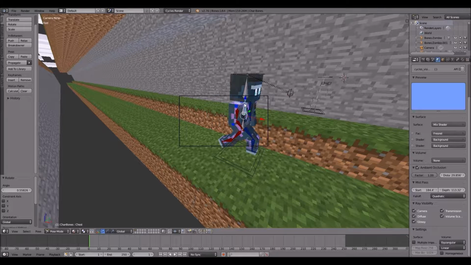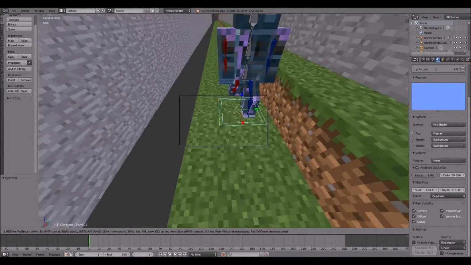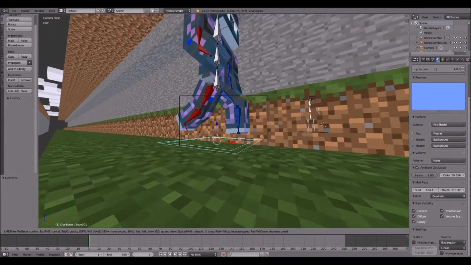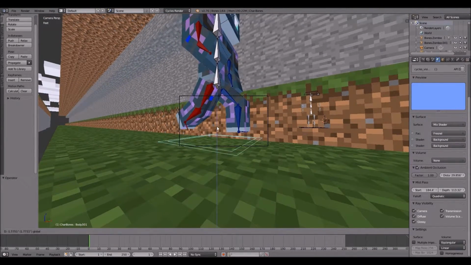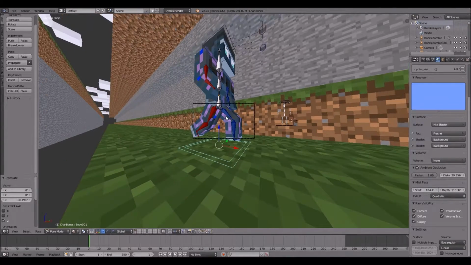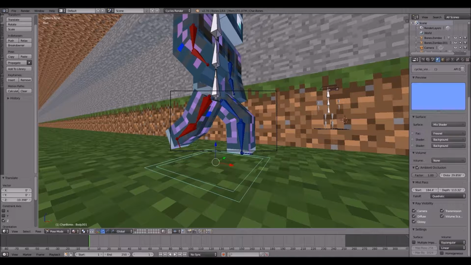So I think if we just Control Z, this bottom bit here, we do Shift F, we can move about like this, which makes it much easier actually. And then we want to bring him down like so. So he's doing that. There we are. That's nice. So we've got that character in position.